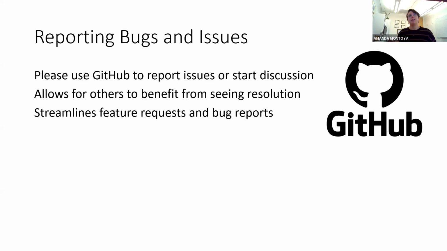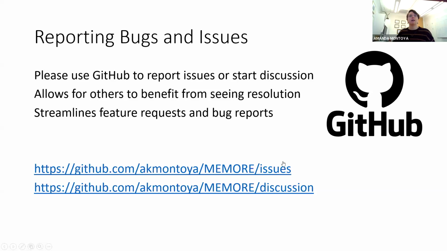This will also streamline feature requests and bug reports for us. I've always kept a running tally of who asks for what, but now there's a direct way for you to upvote a feature request. So if you look on there and somebody has requested something, and you think, yeah, I want that too, then bump it up so that we know that it's a high priority. You can do this on the GitHub page, or you can use these specific links. I'm going to post these slides on my webpage just after this. This is just the issue section and the discussion section of the memory page.